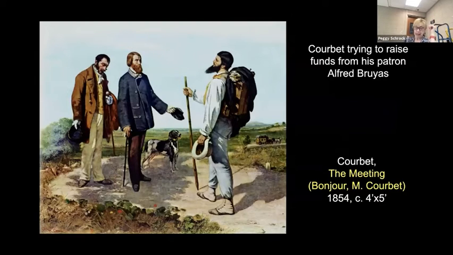Now, Courbet, being who he is, in 1853 he was asked to submit works for an upcoming exposition. We're going to talk at the end of this class in a few weeks about the universal expositions in Europe. In the latter half of the 19th century, there were a great number of expositions. Basically, they're like a world fair. We would call them world fairs, but they were in Paris. They were all over the US. This was a phenomenon of that century.